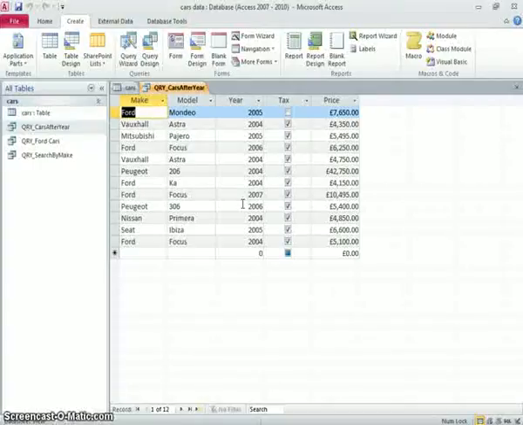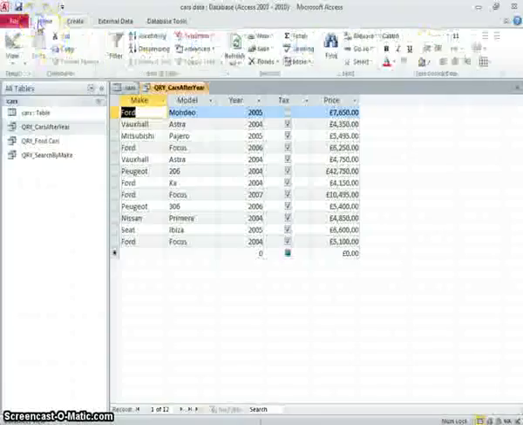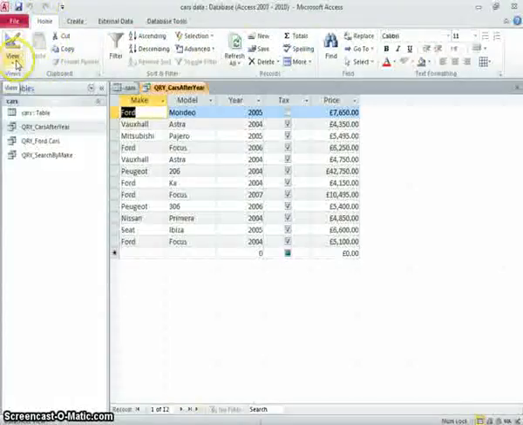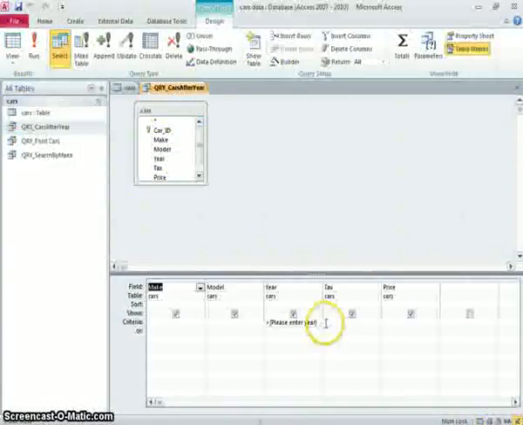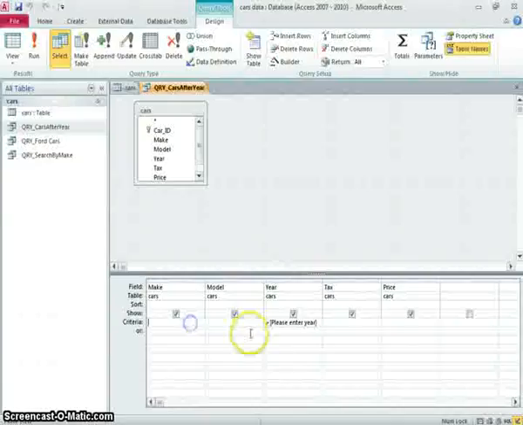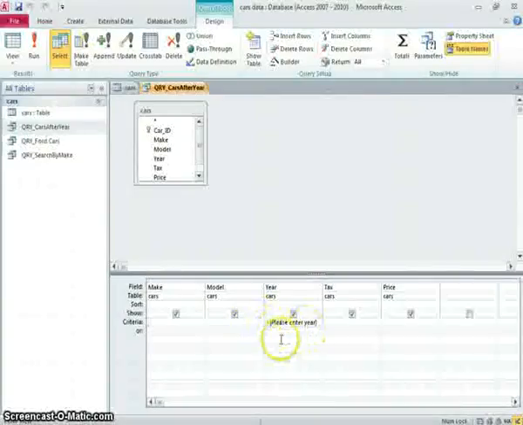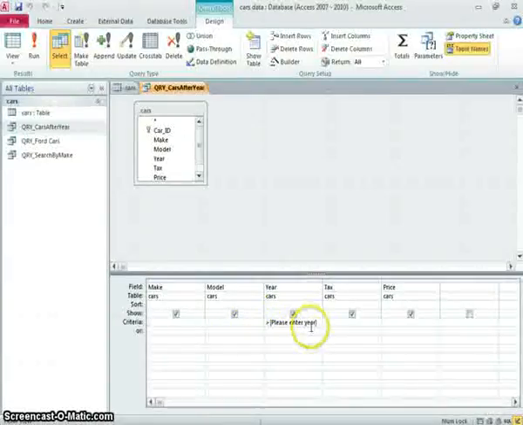Just one final thing, I think, while we're in this tutorial, hopefully this is fairly obvious as well. One thing that you can do is in the query search by multiple fields, so you can set multiple criteria. So maybe I want to search for cars that are older than a certain year and also have tax.